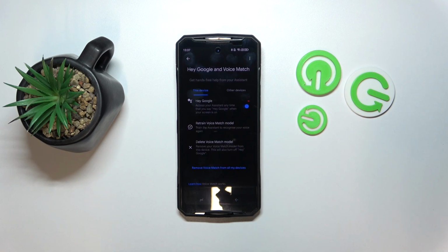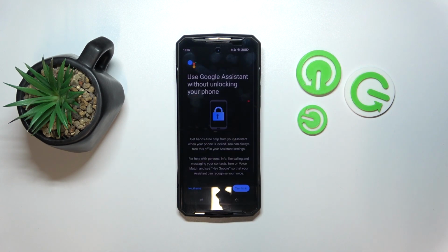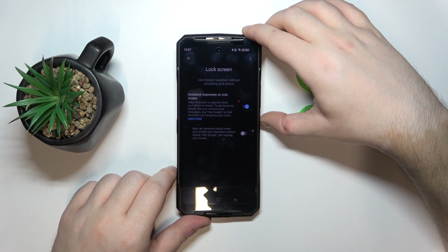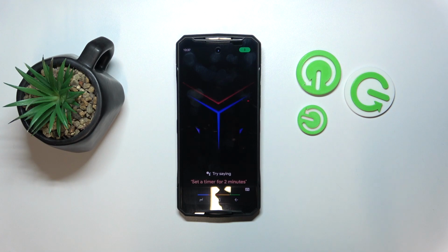Now click next. And then you can click back and click on lock screen. Then click yes, I'm in, and make sure that this first option stays on. And now let's check if my Google Assistant will work on lock screen. Okay Google. And as you can see, my Google Assistant works on lock screen.